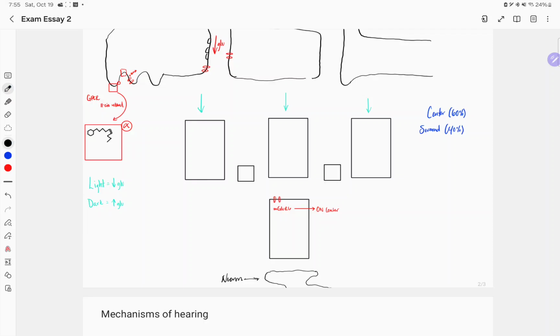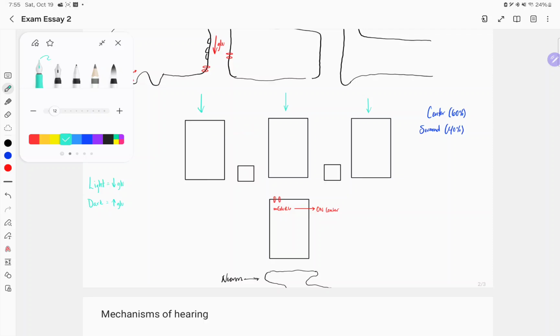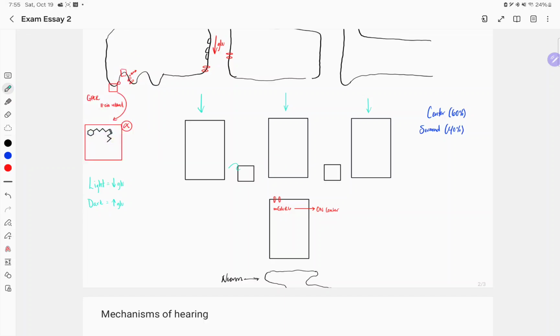So, if light hits the photoreceptor, right? That means less glutamate from all of them. And up here at this level, it doesn't matter if it's on center or off center, it's all going to behave the same. So if we have less glutamate coming from here, oh, by the way, these surround rods and cones are connected with these horizontal cells that are in between. Those horizontal cells will communicate to the center cell. That will help contribute to what amount of glutamate is coming out of here to go to the bipolar cell.